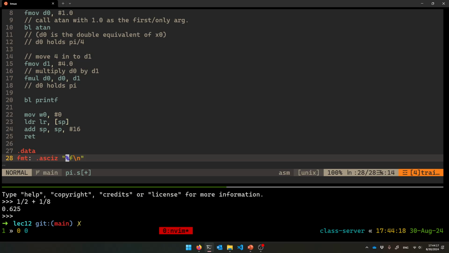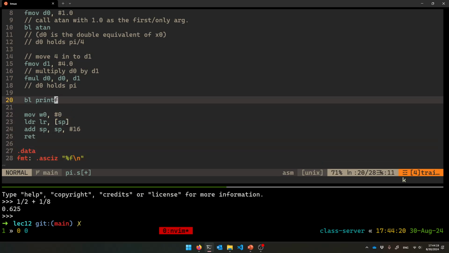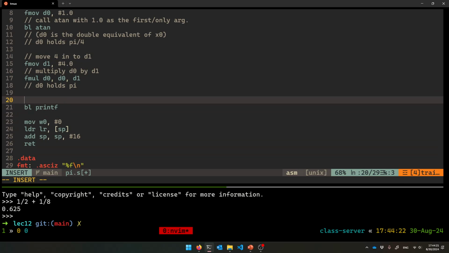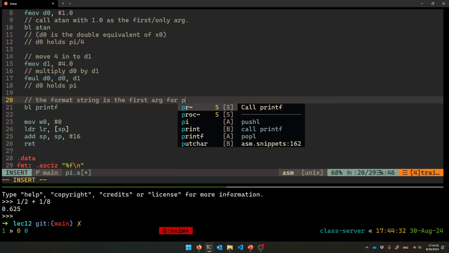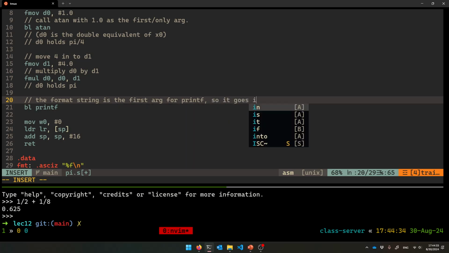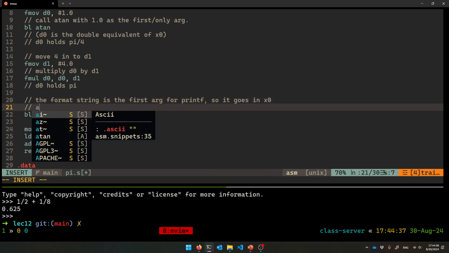So go looking for a double argument as well. The format string for printf still goes in x0, as usual.